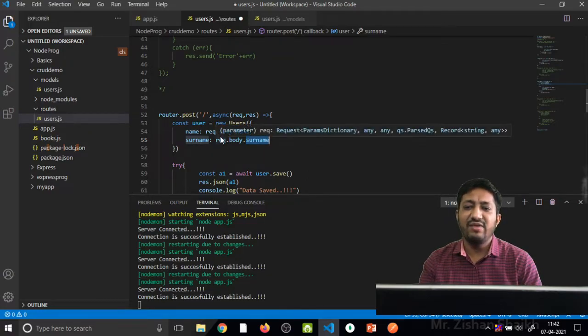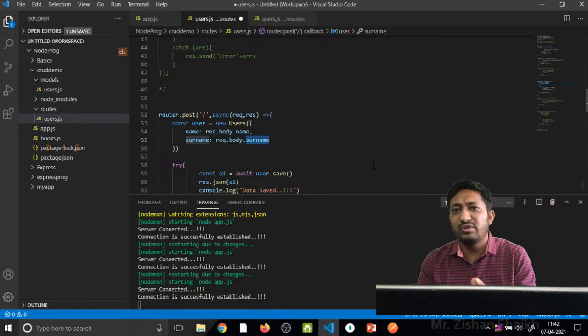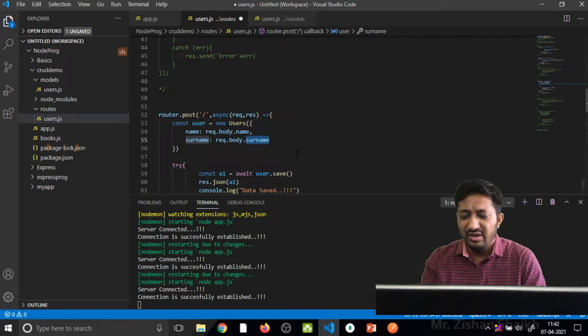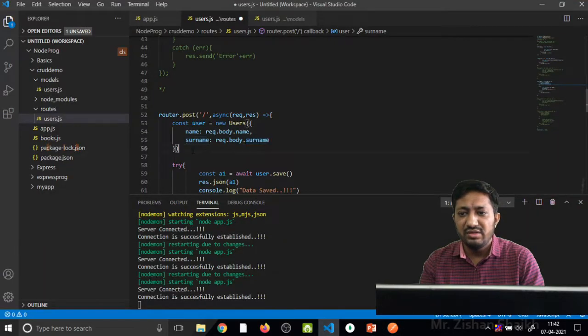Till now, in these lines we are trying to fetch the data from Postman. When we call the post method, it will take the data from these two variables. This is the task of these lines.